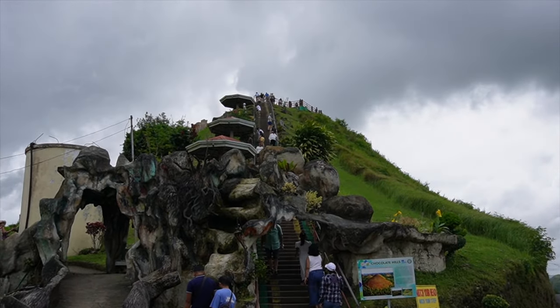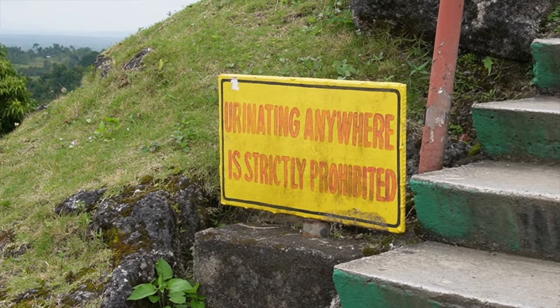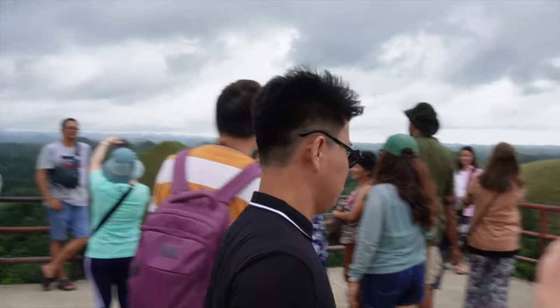Making our way up the Chocolate Hill - there's a big viewing deck but there's probably about 100 steps to get up to it. You are going to get a good view at the top. Once at the top you do get a really nice view, however it is really busy and touristy, so getting there early is our advice.